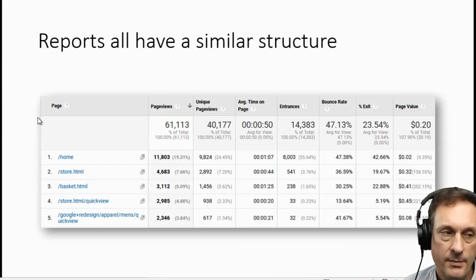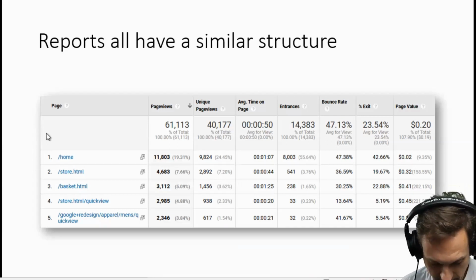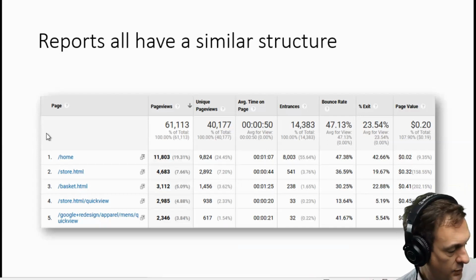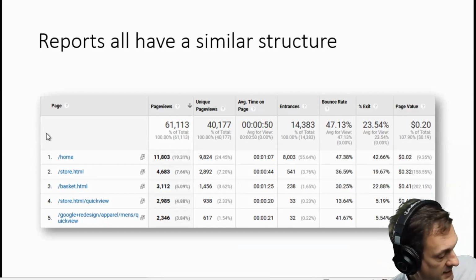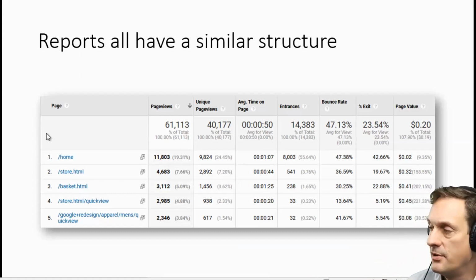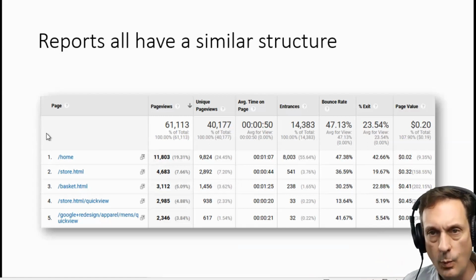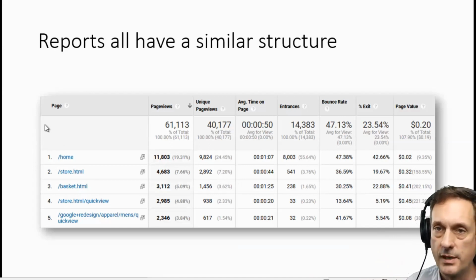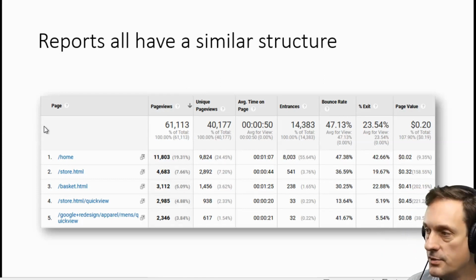So when we talk about digital analytics reporting, hopefully we've gotten this clear now, that all these reports have a very similar structure. And we've seen these many times over, so this is nothing new to us. I just do want to reiterate it because it's a little bit different when you are building stuff on your own. So this is what we're getting into: we're actually going to try and build our own reports. When you actually do it on your own, suddenly you have to think a little bit more carefully about what it is you're trying to do.